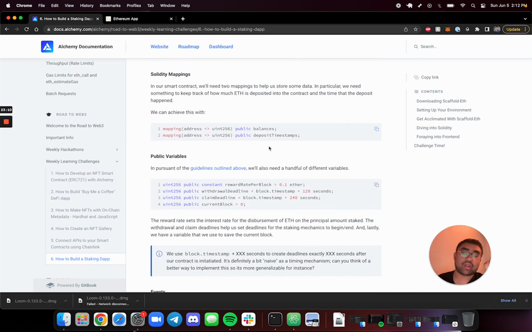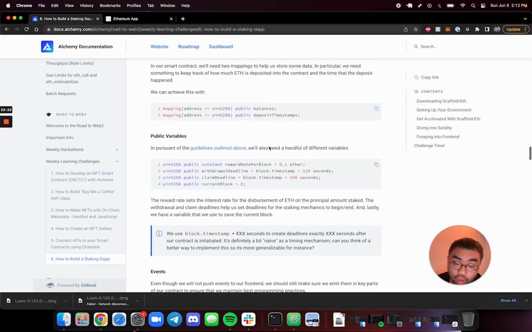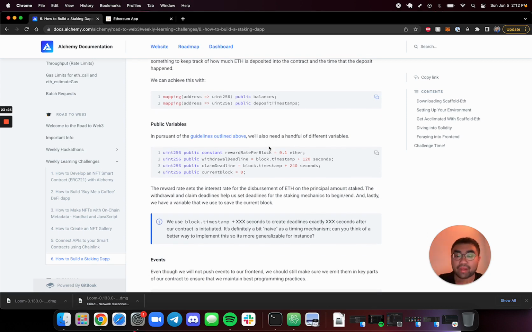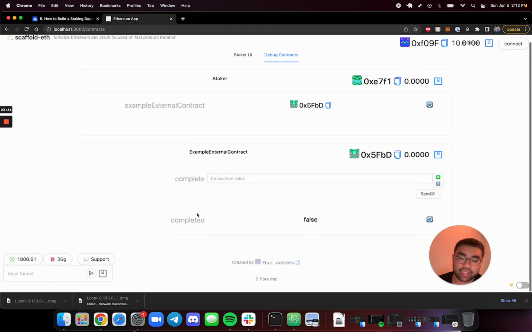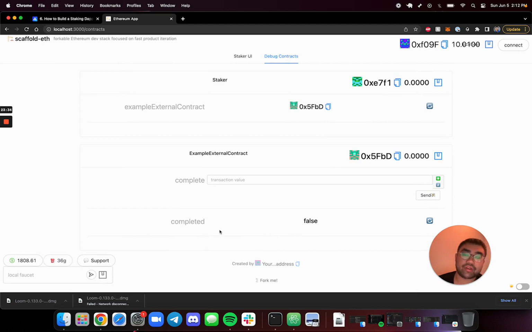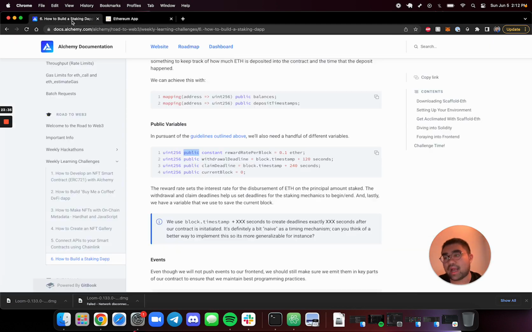Okay, second thing we're going to look at here, public variables. So everything we're going to do today is going to be public. Maybe, in the future or when you're doing this in real life, you actually want some private variables. In our case, it doesn't matter. We actually in some ways want public variables because when variables are public, Scaffold-ETH will grab them and then display them. So for instance, you see this in completed, that's a public boolean, so it'll grab it, display it in the UI. So we're going to do that just so that we can see it and make that nice and simple.